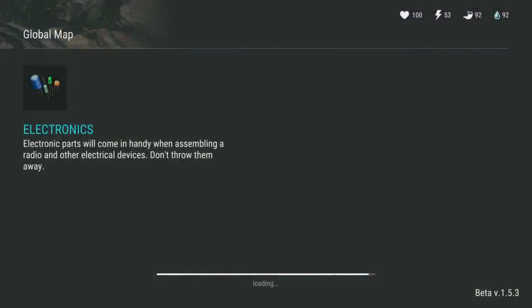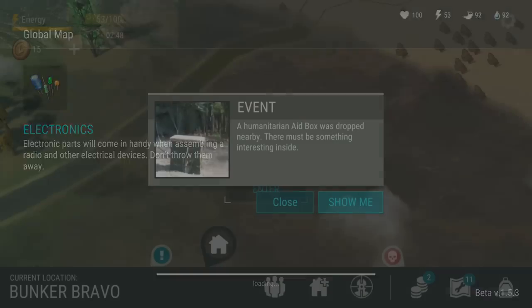Electronics! Electronic parts will come in handy when assembling a radio and other electrical devices. Don't throw away your electronics, kids. Make sure to keep them intact and all that.